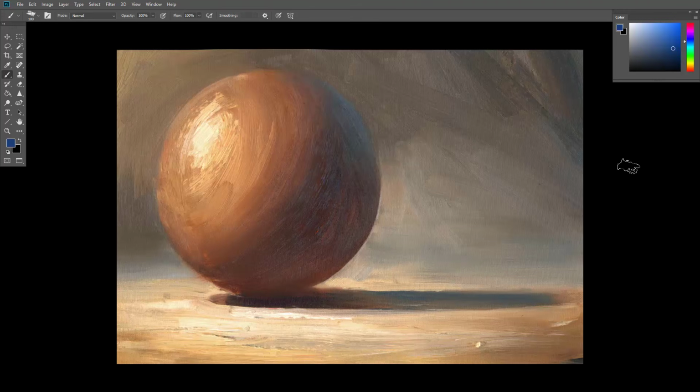Here, let me show you. Her shadows, she was painting them like electric blue. I mean, oh my gosh, this is almost not an exaggeration of how far she was going with it.